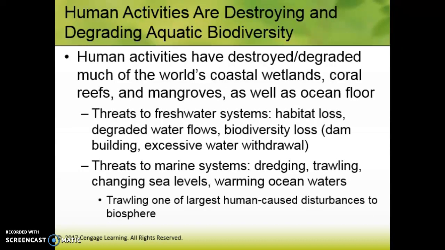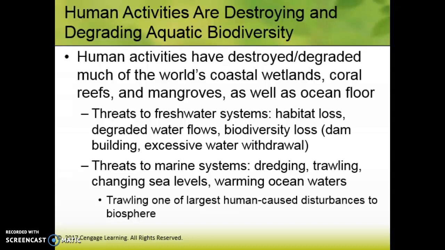So, of course, we're good at messing stuff up. If you haven't looked at mangroves at all this year, this is a really good time to look at mangroves. But we have destroyed and degraded coastal wetlands, reefs, mangroves, and the ocean floor. A lot of those ecosystems being broken down are the root cause of a lot of the struggles with the hurricanes we've been having. Our wetlands are degraded. Wetlands would catch a lot of that water, would filter a lot of that water as it returned to the ocean or returned to the watershed, and those aren't working currently.